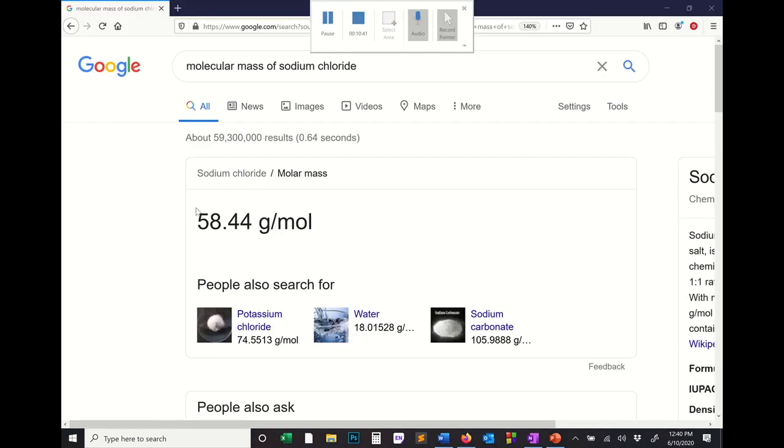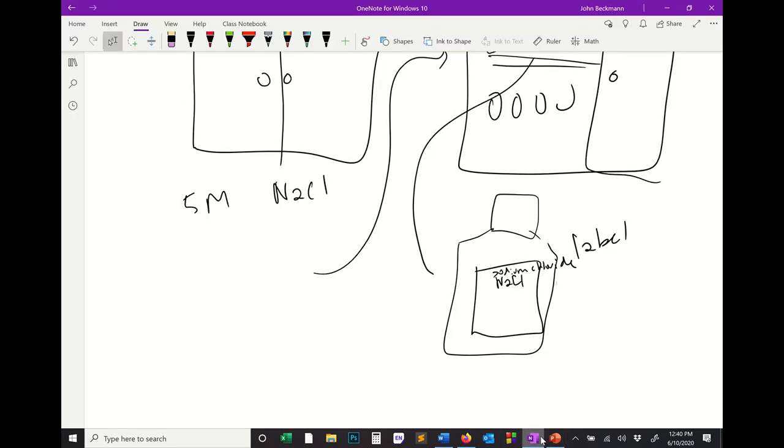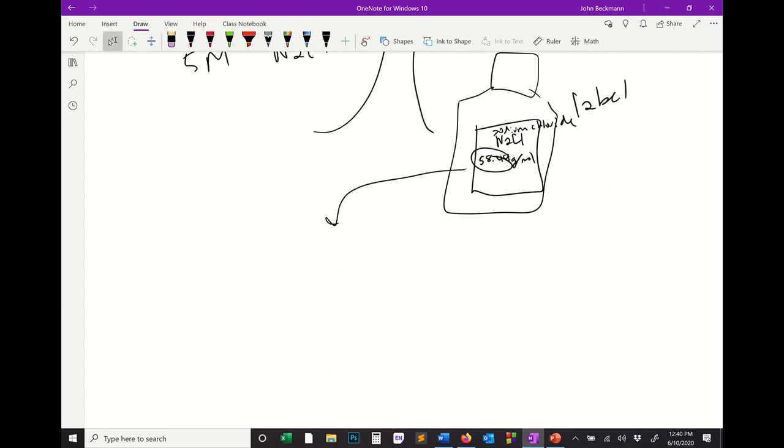And it's going to look like this. It's going to say 58.44 grams per mole, which is the molar mass of sodium chloride. What this actually means is, on that bottle, it's going to say 58.44 grams per mole, okay? And you're going to look at that and say, I now know how to make a 5-molar solution because I know how to make a 1-molar solution.